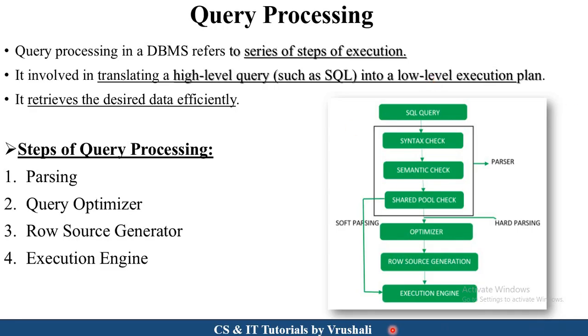Now see here in this particular diagram. This is a diagrammatical view of query processing. From your exam point of view, this diagram is important. This complete diagram is divided into four parts: parsing, query optimizer, row source generator, and execution engine. Let's see each and every component in detail.